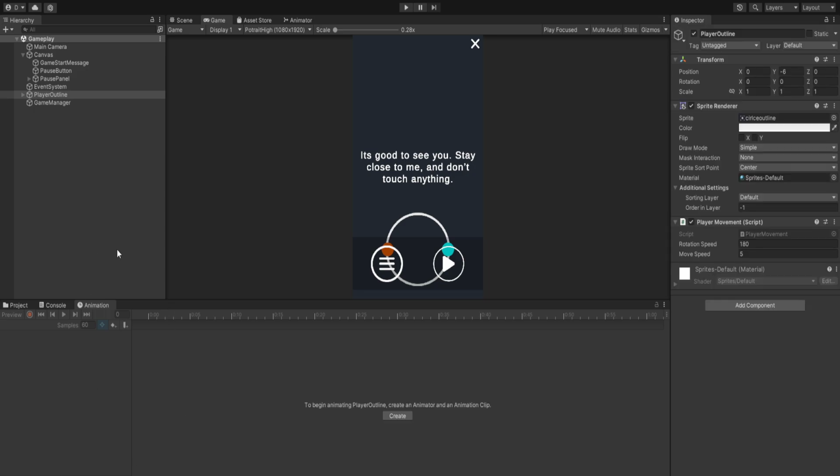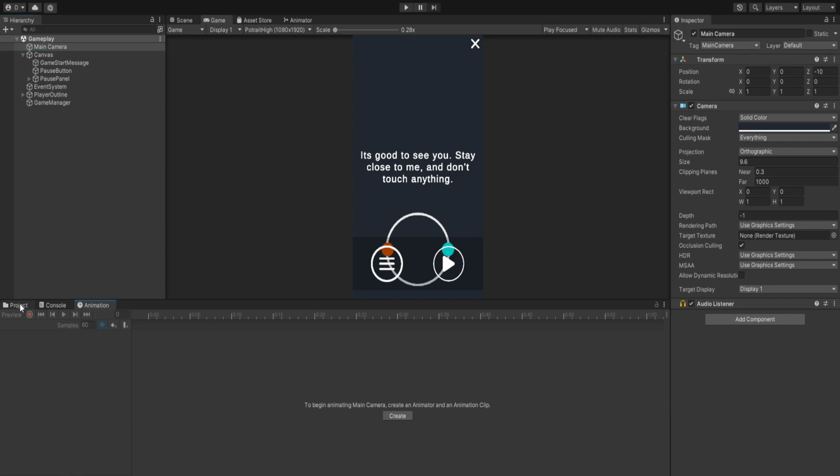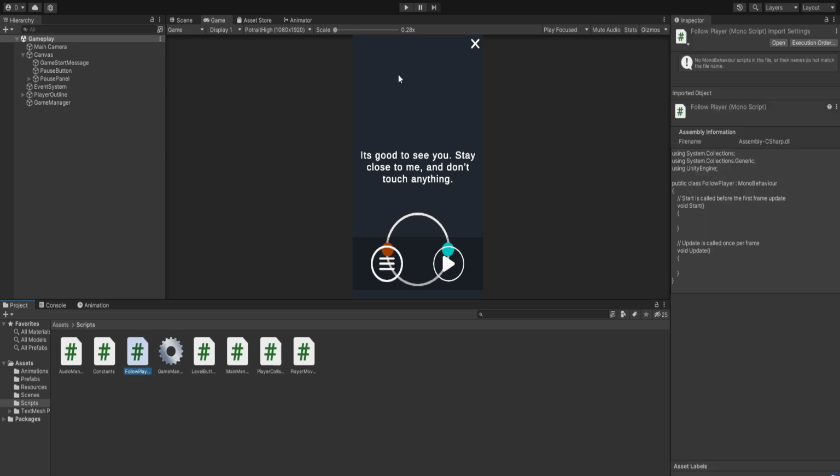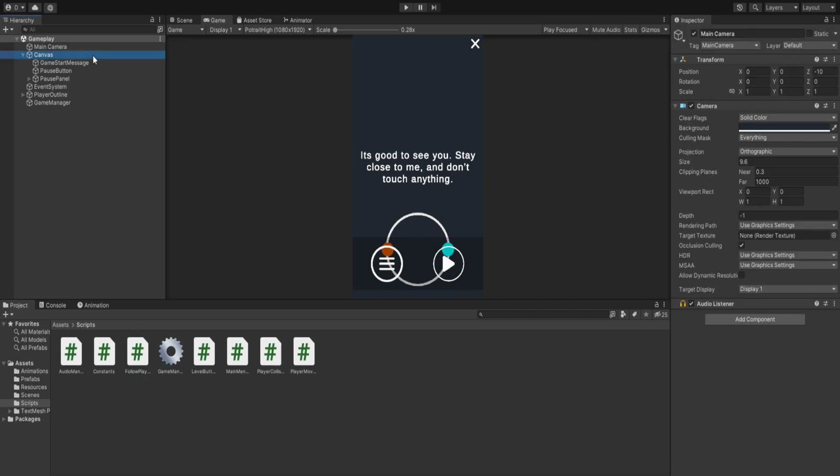And let's create a follow player script. So for the main camera, inside our scripts, we'll create a follow player and we'll open it up. Before opening it, let's add it to our camera. Come on, show me the camera. Why does it crash every time? Not crash, I think. Need to change the settings. So camera, follow camera. Not camera, follow player.